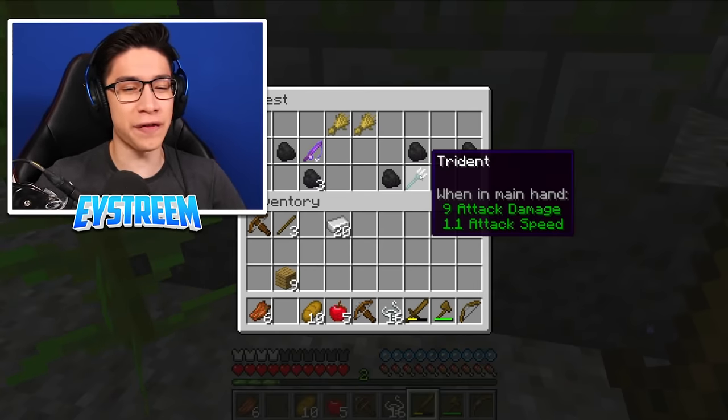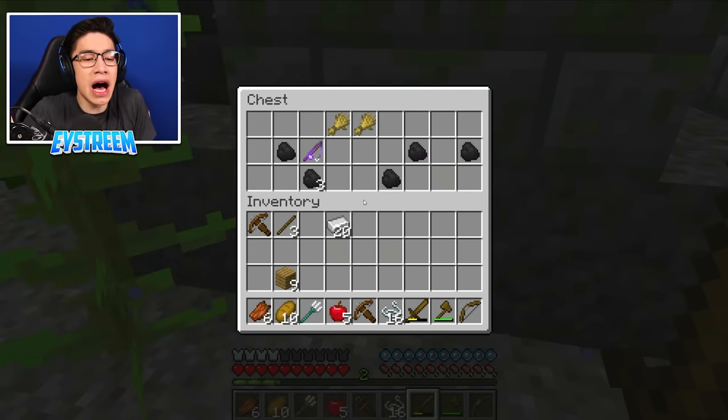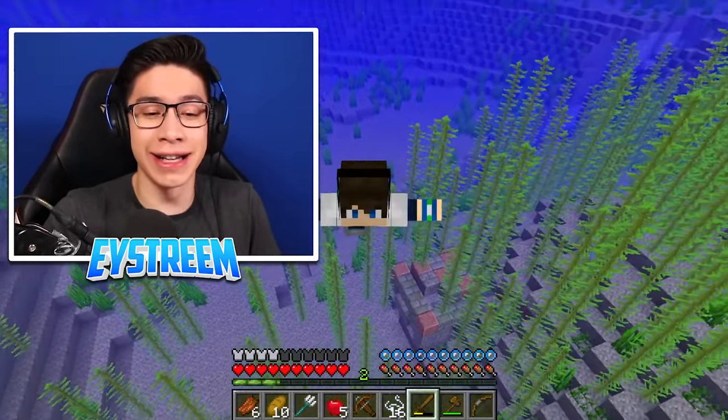Are you kidding me? I went through killing so many different drowned to try and get a trident, only to find out that there's a trident in this... Okay, fine. I even died, and I could have just looked in this chest from the start. It's fine, it's fine. Okay, well, we don't have to stay here any longer.